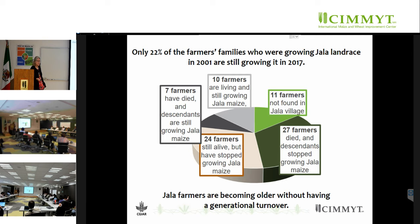In general, the story I'm feeling is true right now is that the level of genetic diversity that we're still maintaining for land races is still quite high. We haven't hit that drop-off yet in Mexico. But with this phenomenon of intergenerational change, this is a critical moment for us in Latin America, in the world, with respect to conserving our genetic resources for this crop plant and probably for others.